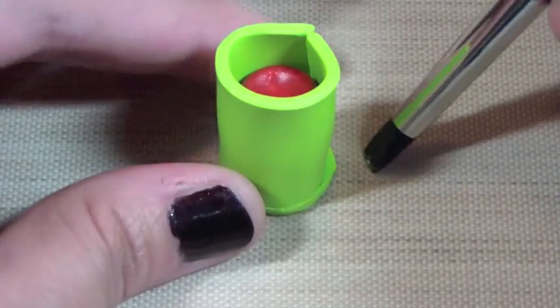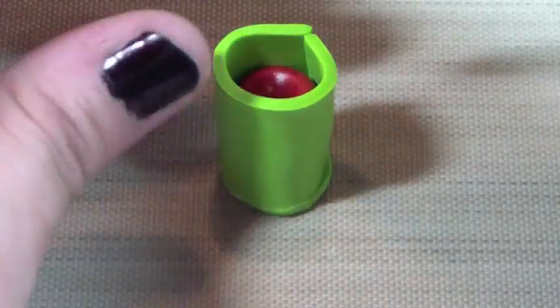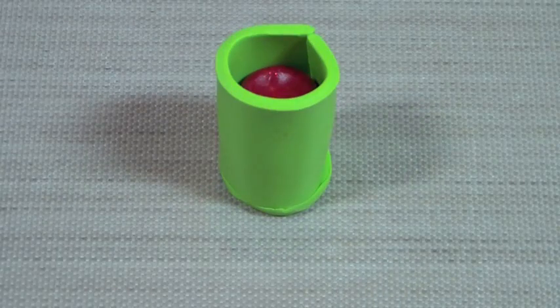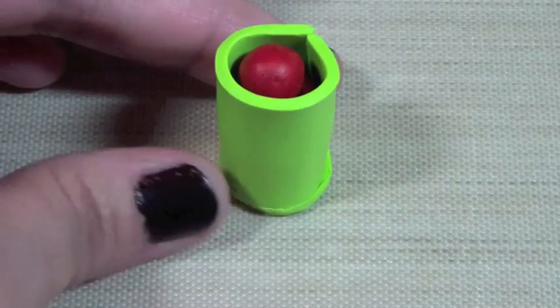You don't necessarily have to use red. You can use any scrap color you want, but I wasn't sure how it was going to turn out in the end, so I thought it was just safe to put red in there. And you could probably fill it up a little more if you want as well, so you're not wasting any glue, resin, or whatever liquid you are going to place inside.